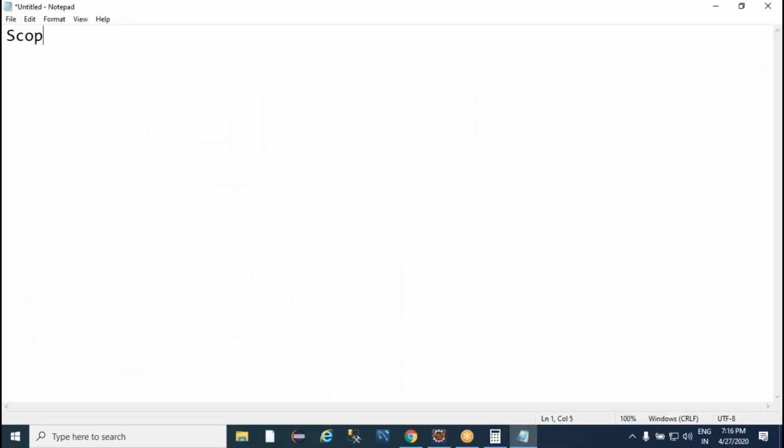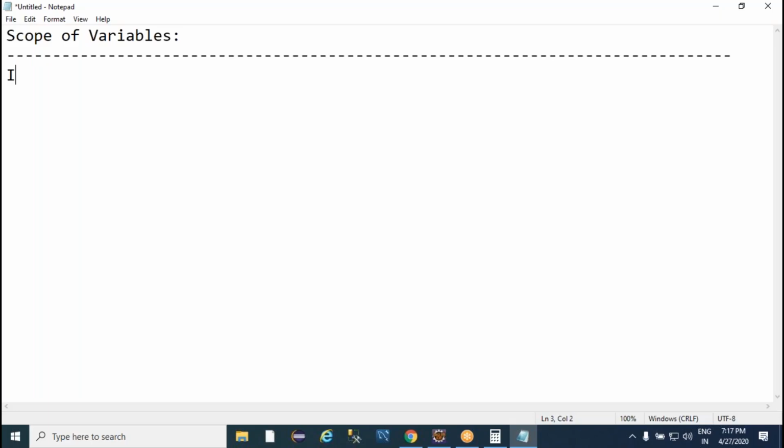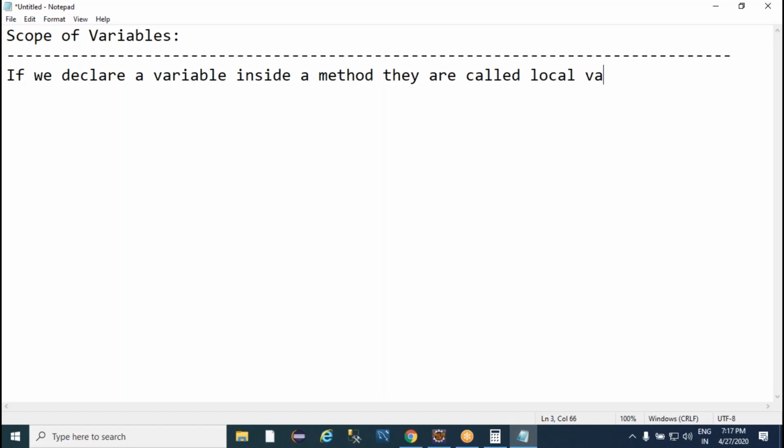Now here itself, I'm discussing scope of variables. What do you mean by scope of variables? If we declare a variable inside a method, they are called local variables.